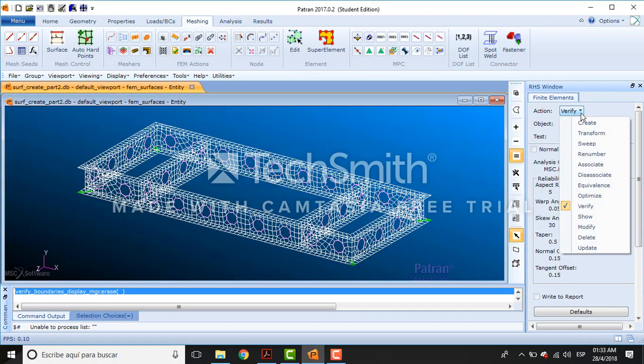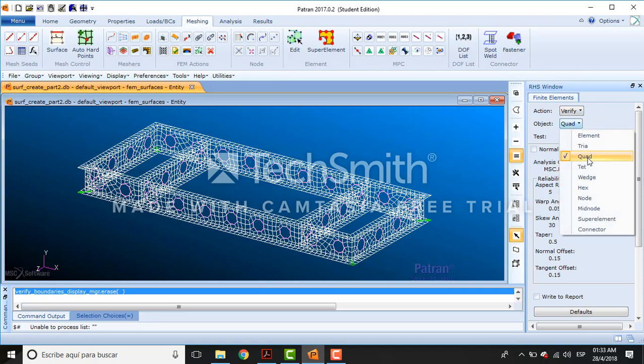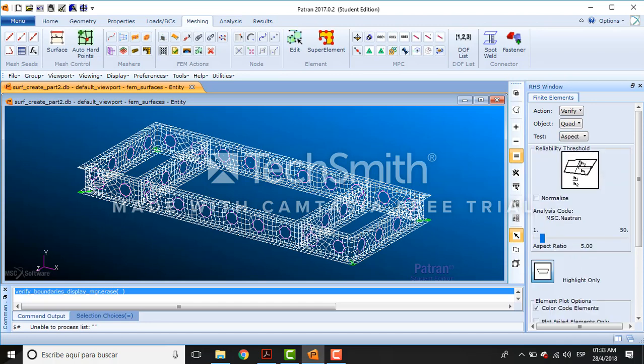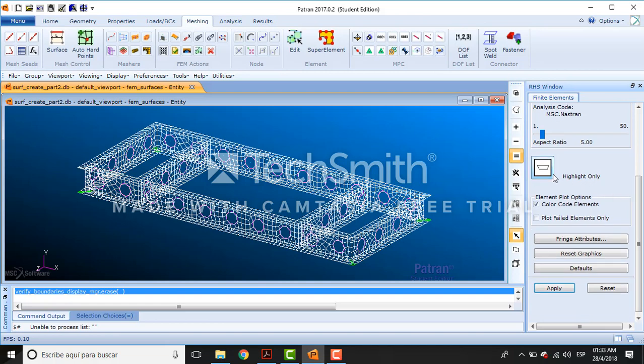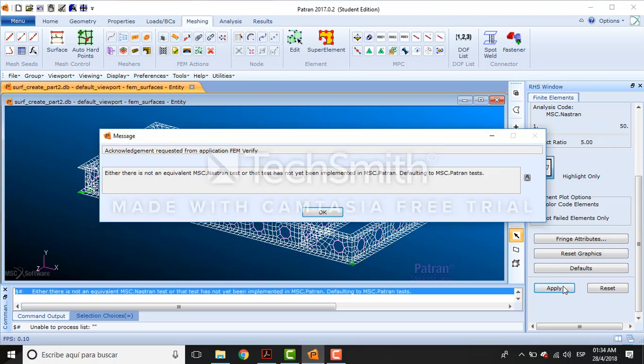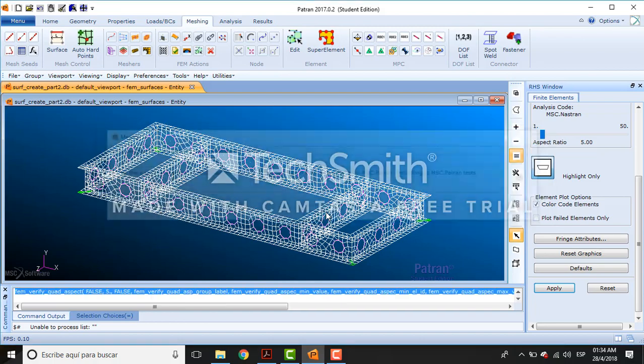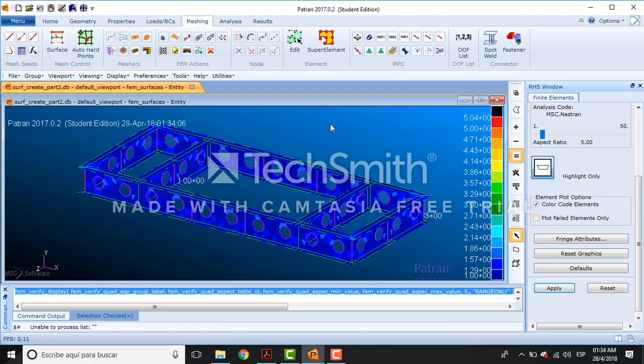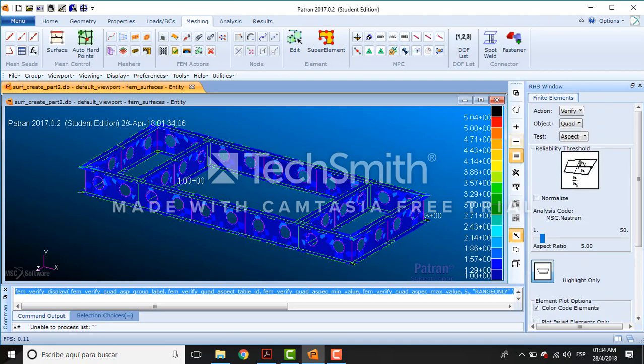Here you'll go to verify, and change the element type to quad, and select aspect as the test. You will use an aspect ratio of 5.0 and hit apply. You will select highlight only as well and color code elements, and hit apply. You will select OK because of the license we're having, and you can see how the colors are applying in order to see the complete aspect.